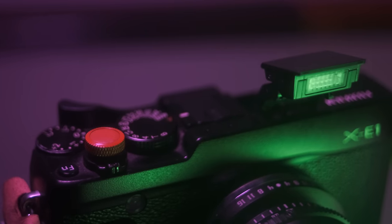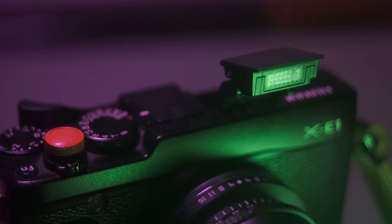But that's something that maybe you as a photographer would like to consider if you have a preference for one or the other, or you want to be able to switch between either. I just found the EVF way better for me, which surprised me, like I said earlier, that there were no distractions with the frame lines and stuff. And I just felt like it was a lot easier to compose. What I was seeing was going edge to edge in the viewfinder. And for me, that made it a lot easier to be like, okay, this is my photo. That's just how I feel.